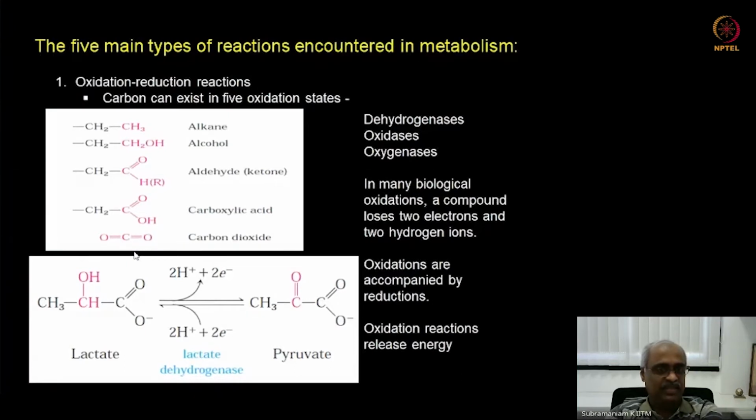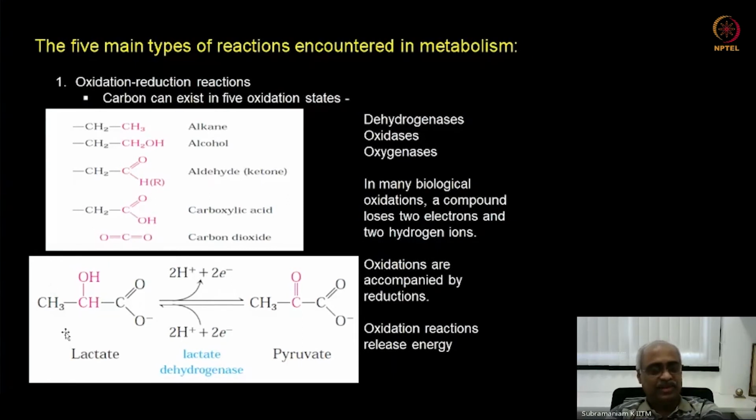This makes you right away think of what an oxidation state is and the fact that carbon can exist in 5 different states. So the oxidation reactions are always coupled with a reduction reaction, meaning if electrons are being taken away from one atom or in one reaction, they are absorbed by another one. So one donates and another one accepts. Both happen in a coupled way, and that is why we call this oxidation reduction.